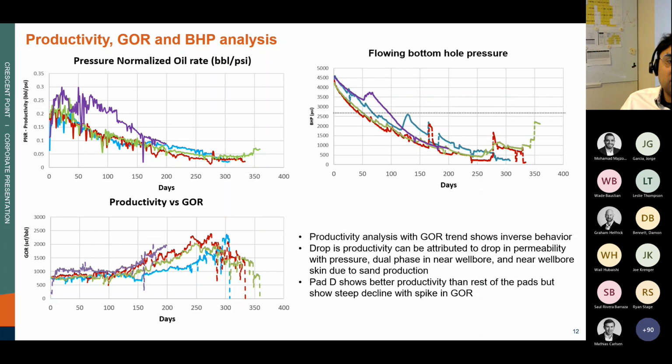So based on all of these, and considering the GOR trend that we see, we were able to pick a sweet spot between the initial IPs that we are getting, or IP 365, and also the drawdown pattern. That was very insightful and very helpful for us to understand how we should flow back our wells.